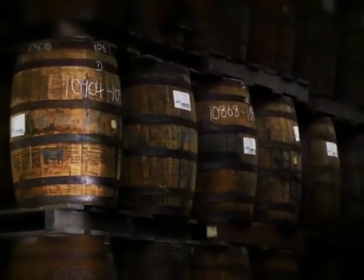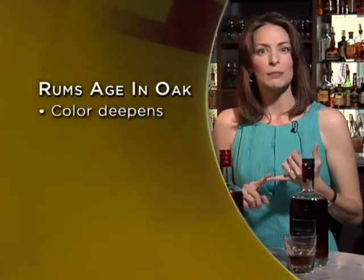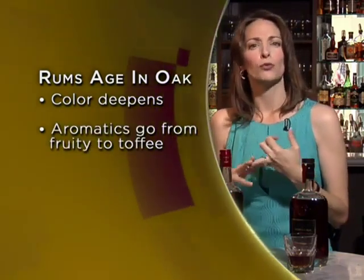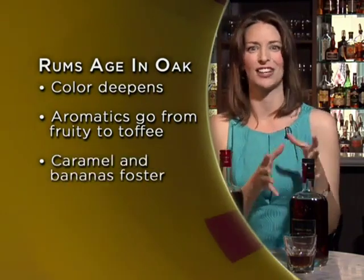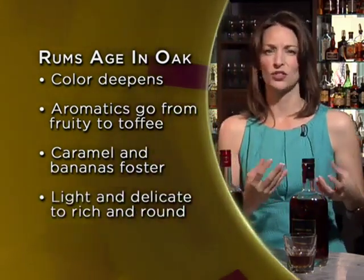Notice how you're probably still tasting those flavors as you savor it. The rums destined to age for a considerable time are generally higher quality rums, and having a spirit tied up in barrels for years also means cash is tied up for years — so the spirit had better be of better quality, and they can charge more for it. Many dark rums are sipping rums but can also be used in cocktails that call for darker, more toffee and spicier flavors. As rums age in oak, their color deepens from white to dark, aromatics go from fresh and fruity to toffee and caramel, and the palate goes from light and delicate to rich, round, and smooth.